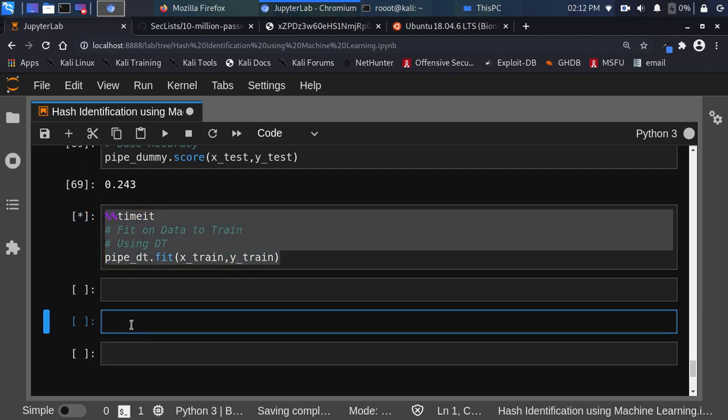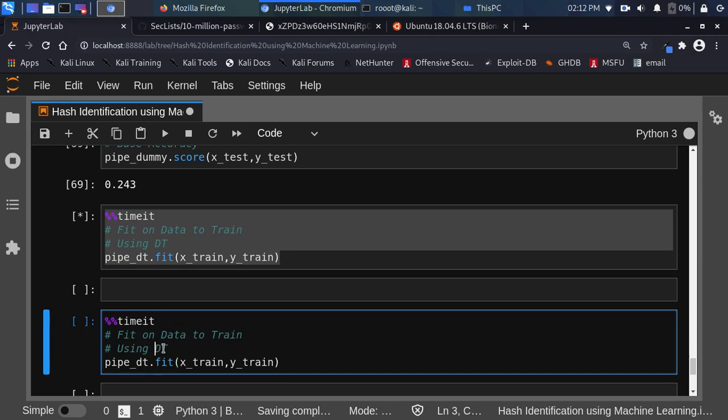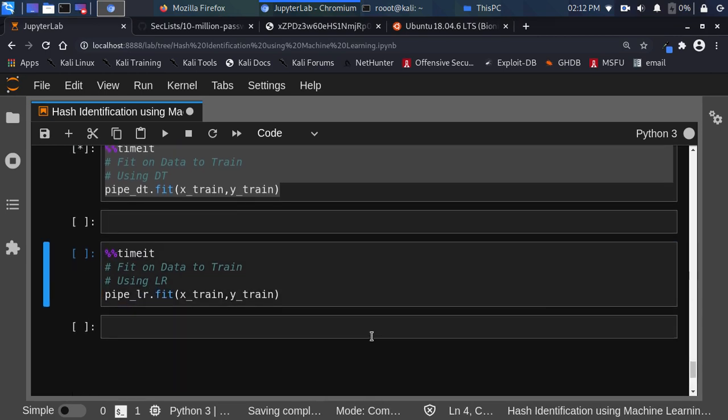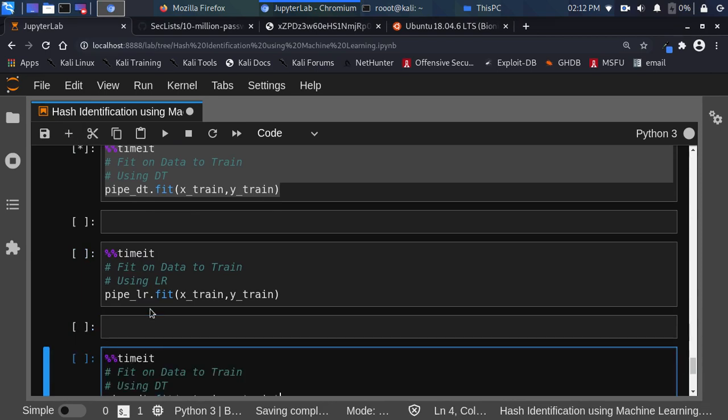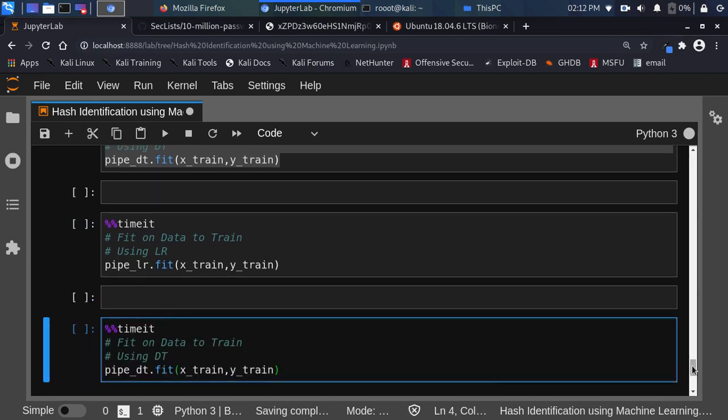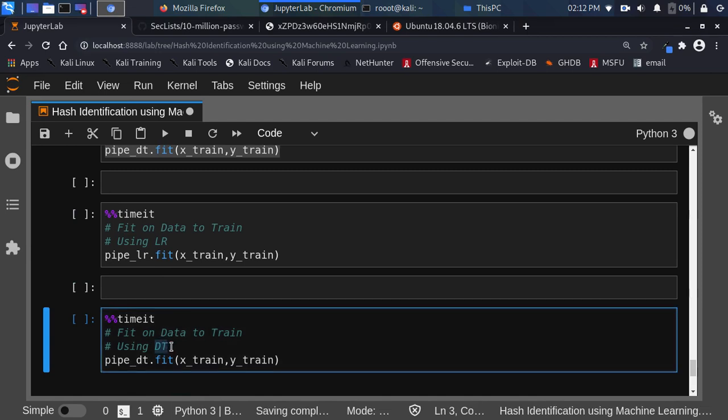This is going to be for logistic regression. And let's do the other one for naive Bayes, right? So this is going to be my NB.